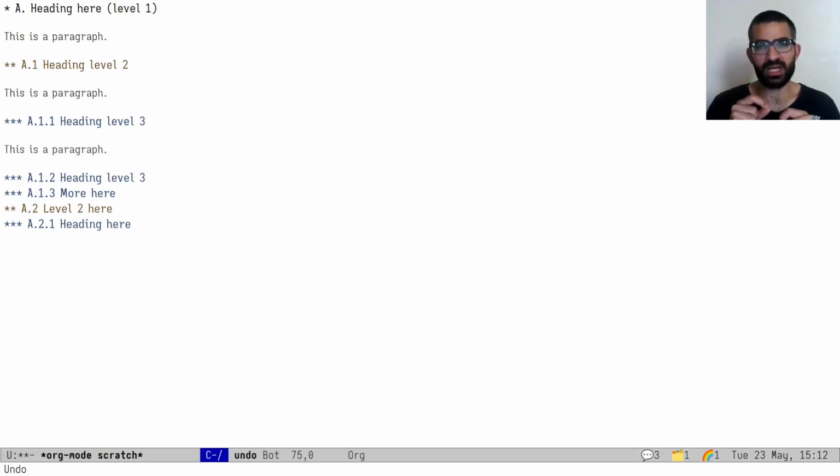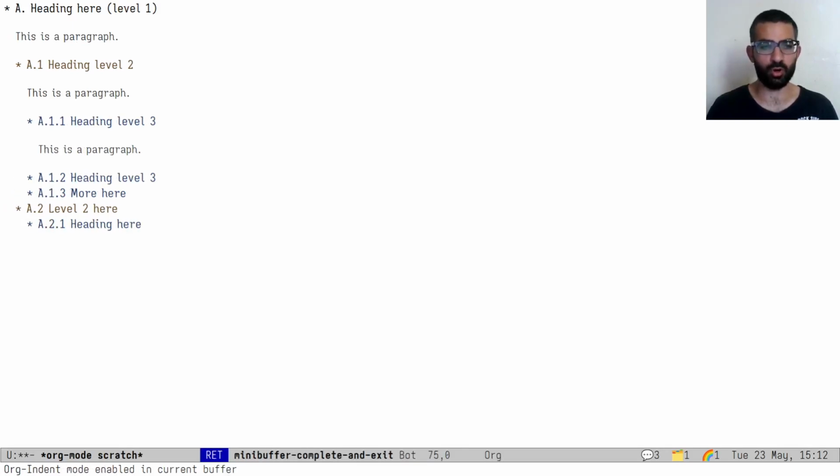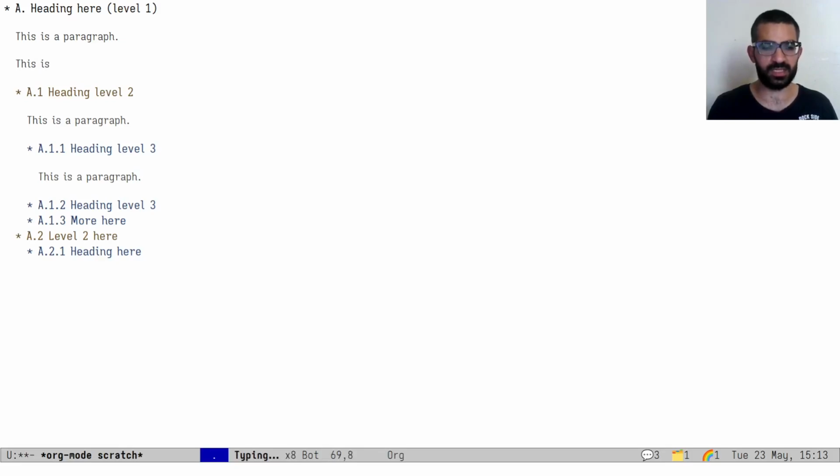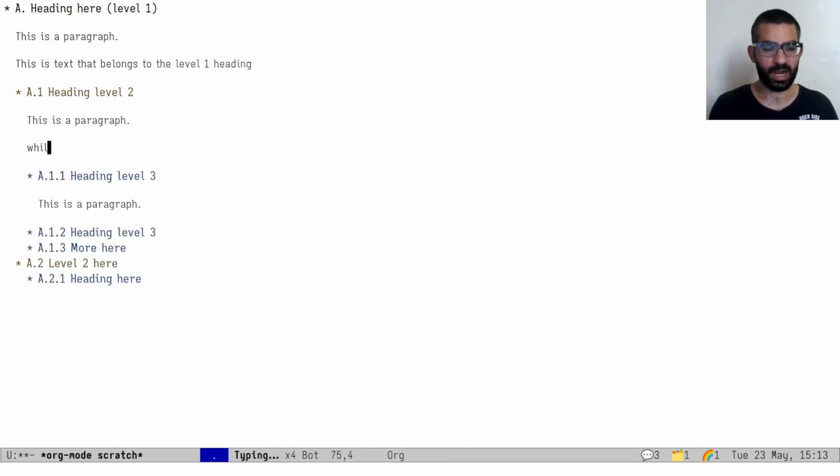What we can do instead is add virtual indentation. And this means that we are viewing things according to their level of depth, but without actually modifying the underlying document. Let's see this. Emacs org-indent-mode. And look at this now. Look at what org is doing here. And this beautifies, I think, or otherwise renders more efficient our interface. Because now we know that this is a level 1 heading, and this is a text that belongs to the level 1 heading, while this belongs here. And now we have a visual understanding of the levels of depth.